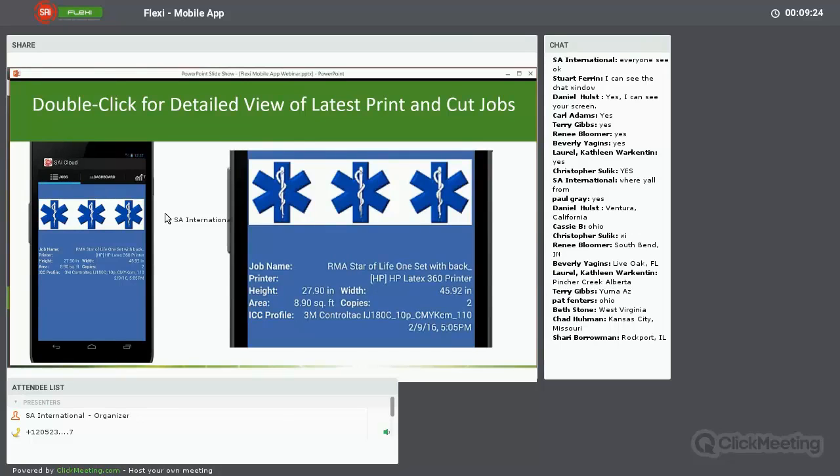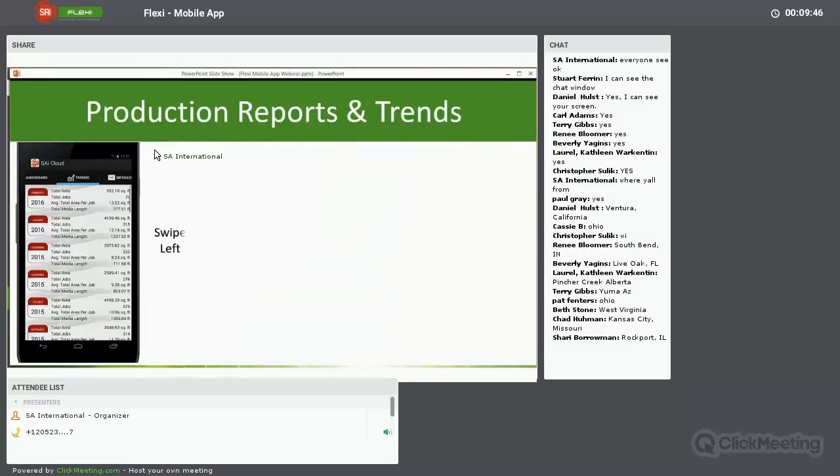And you could even use this in your shop if you had to. So let's say you're repeating that job and you've forgotten some of the settings that you had for that particular job. This is a great way to kind of access that very quickly, and you'd be able to find that job and get more information about it. So just double-clicking on that job name in the first screen there will give you details of any particular job.